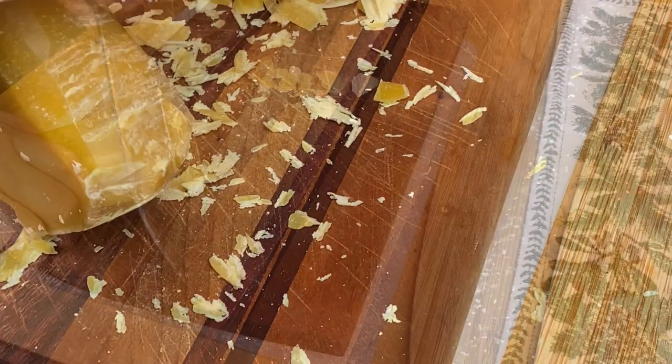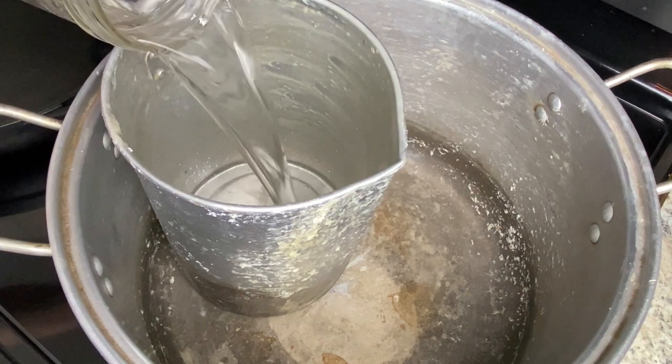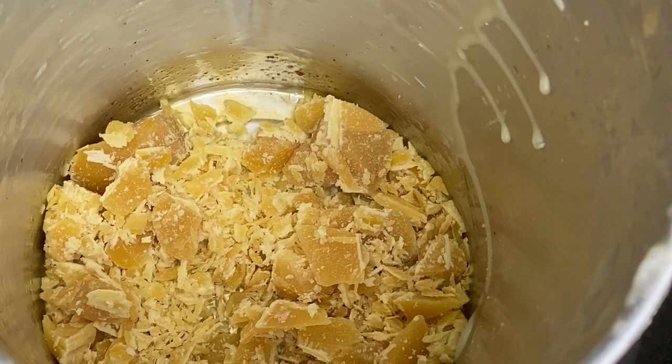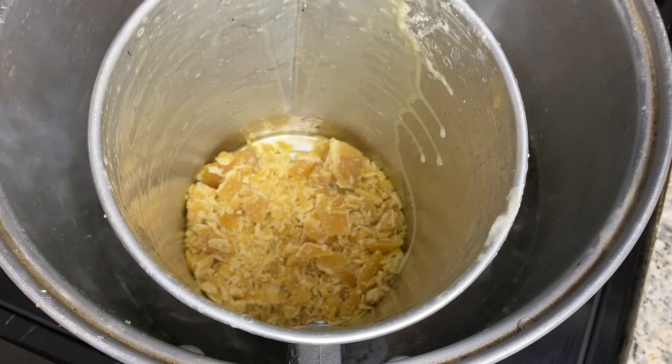The first part of candle making could be chopping the beeswax, but some beeswax comes pre-chopped, so you will just need to measure that. But if you get the chippy chop beeswax, you will need to use a knife and a peeler. You'll have to do this with a mom or a dad or a caregiver.